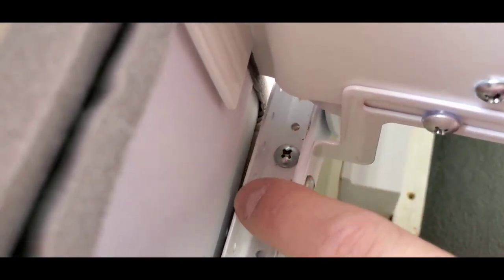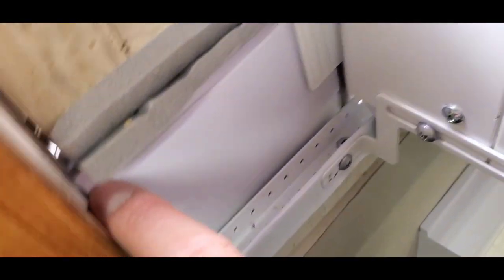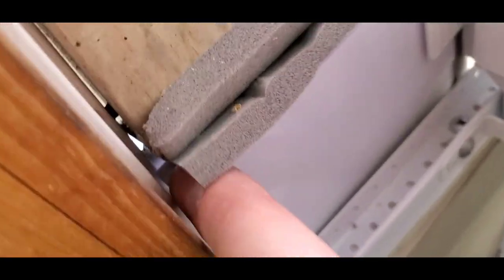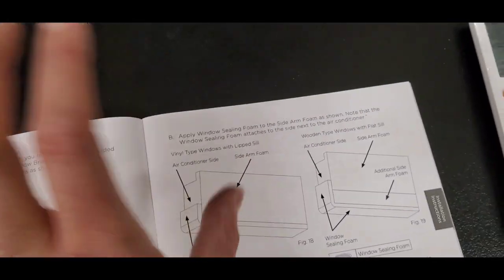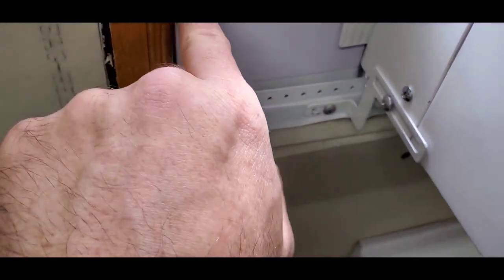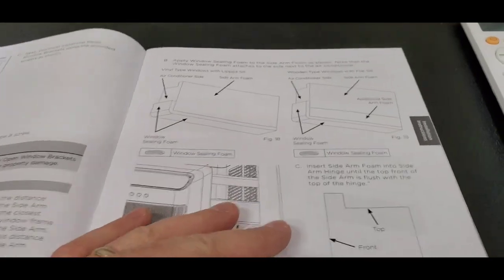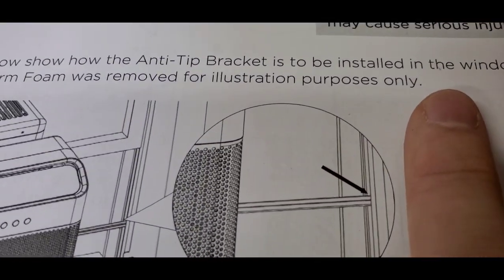And then the foam goes around, it goes underneath here all the way down, and then just stops at the edge here. And then the little angle part, the little L part, as you can see, this part right here is on the inside. So this whole piece is set to where the L part at the top is like this. And that's where that's at in here. The little L is actually up here at the top. So there'd probably be little tricks and stuff to sealing this thing up a little better. Like I said, I just got this installed and just wanted to show you what this looks like. So let's see what else we need.